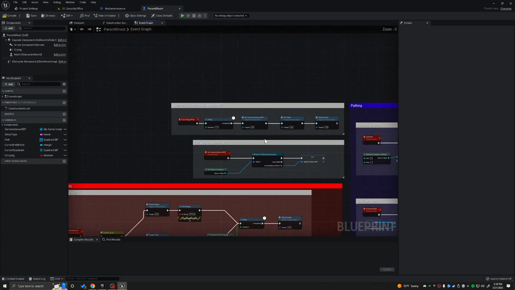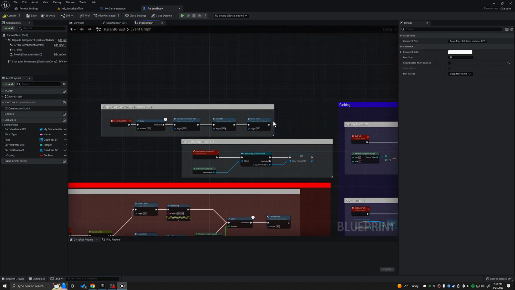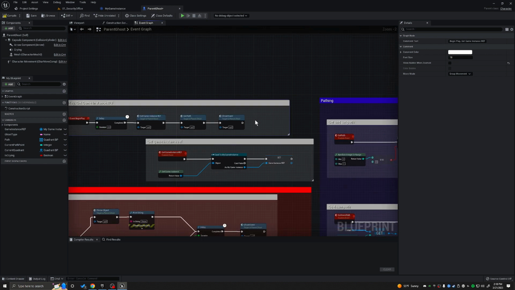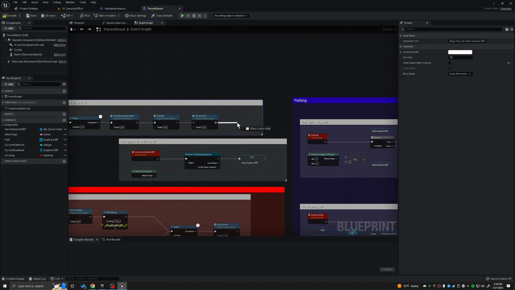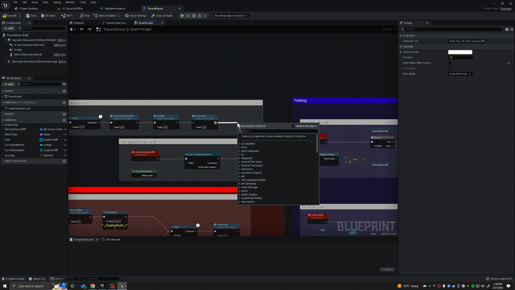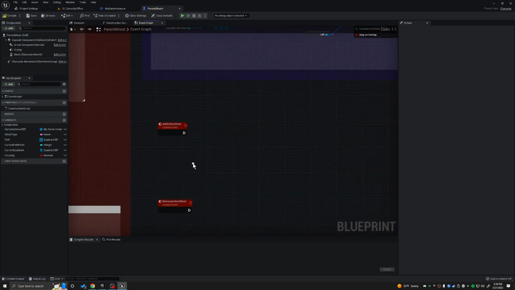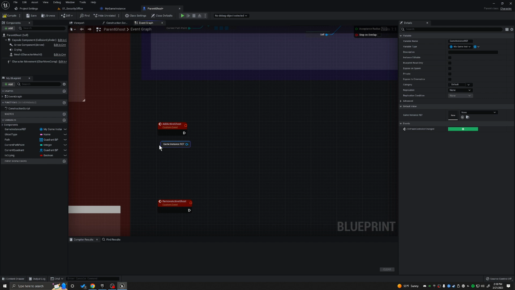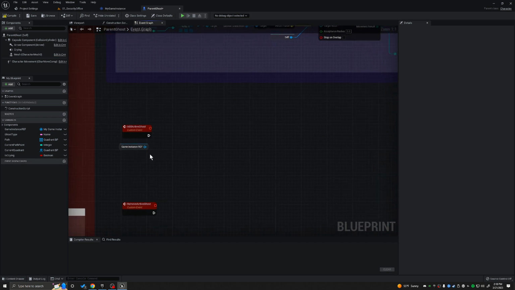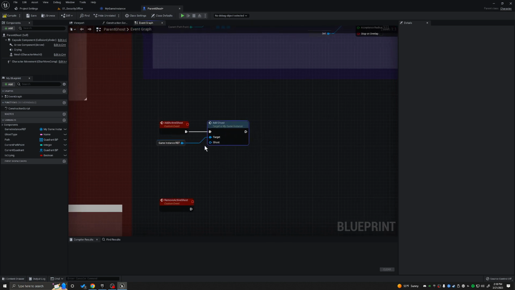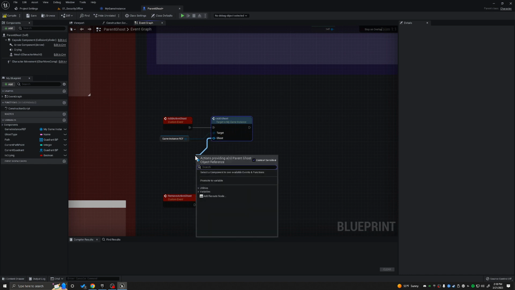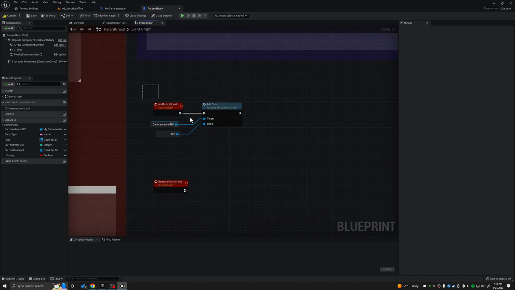So let's go ahead and go up here to the event begin play and create a little bit more space for us. And the second we get spawned in, we are going to pull out of this line here and we are going to add active ghost. And now what we're going to do on the active ghost is get the game instance ref from our variables, and we are going to call that function. We are going to add ghost, which is the function we created in the game instance. As you can see, we have the input that we required. We're just going to pull out of that and type in the word self, and bam.